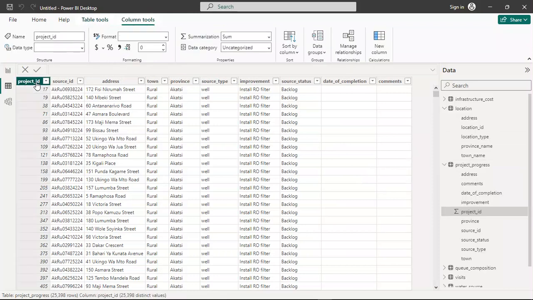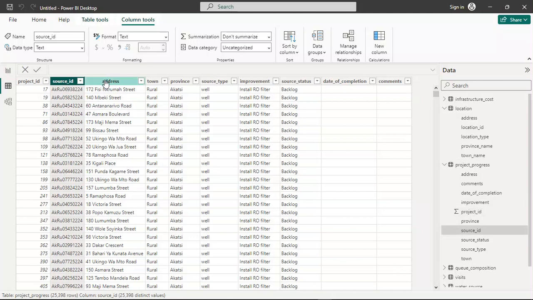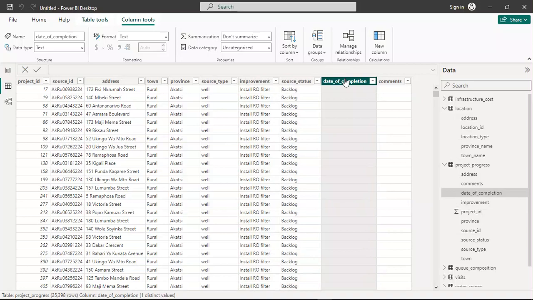Project ID. A whole number. Source ID text, address should be text, town should be text. All of them, I think they are fine. Now I think I will have some missing values from this one.